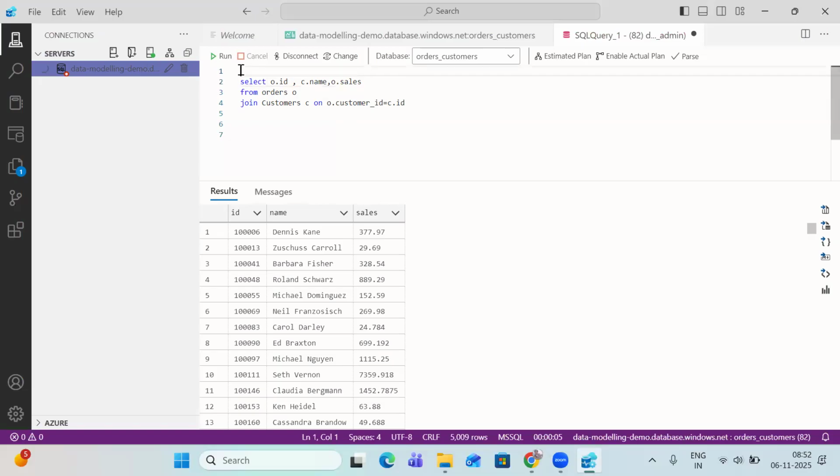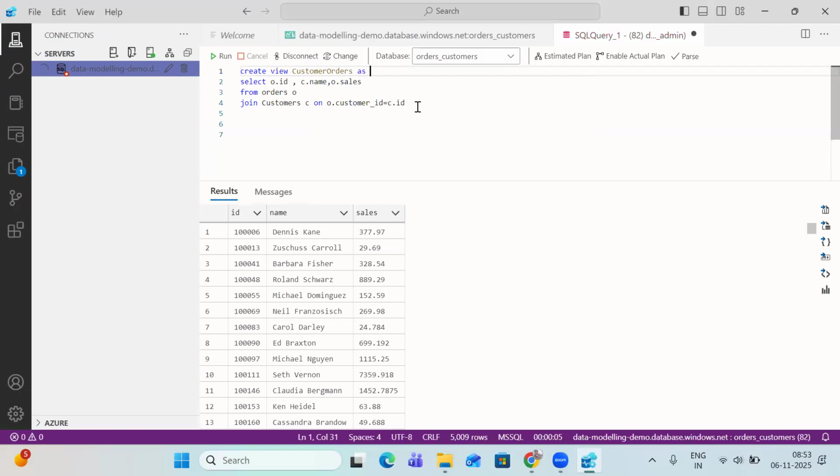If this is the query, then I can go ahead and create view customer orders as, then the query.